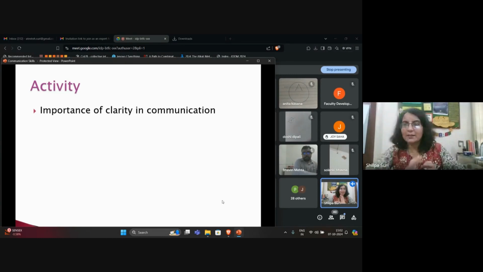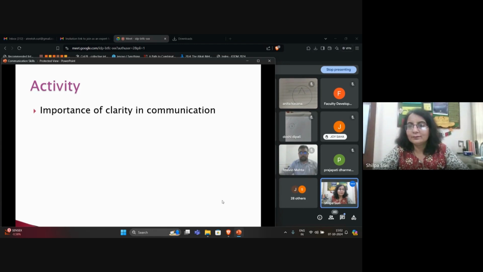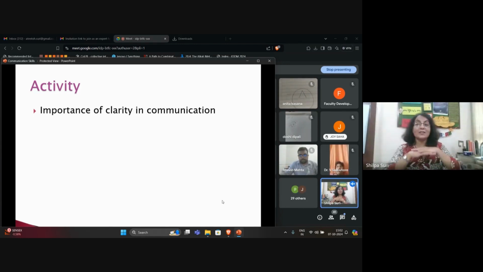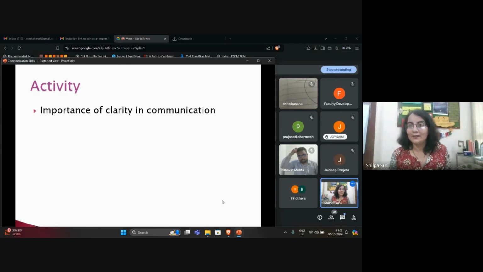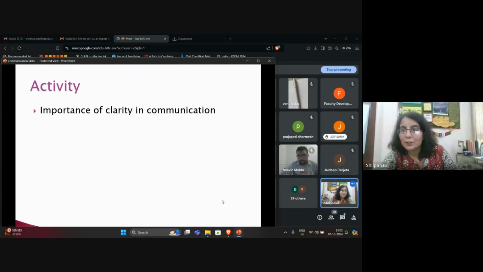Okay, so what I'm trying to say is the instructions were the same, but is the output the same for everybody, yes or no? Not at all. The same person gave the same instructions to all 41 people on the call. Thank you so much, Anita ji, for sharing what you've drawn. But I assure you, no two people would have understood in the same manner.